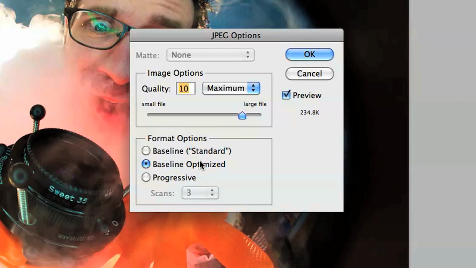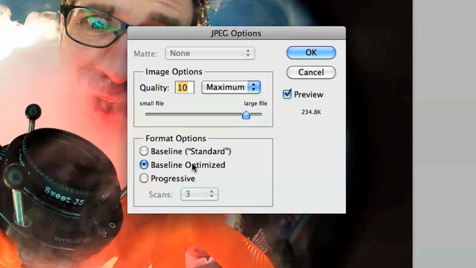A lot of people have questions like, which quality setting, why shouldn't I use 12, give them the highest quality? Well, it's a waste of space and time, really. From quality 12, if you look at the difference here, my image is 411K, this is a low res image. By dropping it just to quality 11, it goes down to 309K, and by quality 10, 234, so almost half the size from 12 to 10, but there's no visual degradation of the quality. And we've done tests and compared the prints, large prints, at quality 10, quality 12, you get it back from the lab, you can't tell the difference.